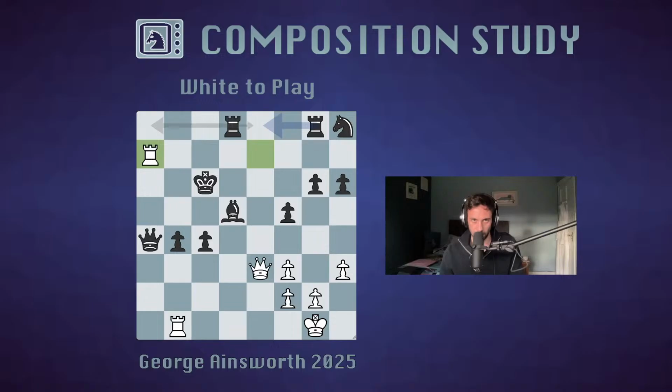Yeah, okay. Oh, wow. Okay, yeah, that is better for black somehow. Difference is, I guess, that this rook isn't active and they go rook a8, according to the engine.